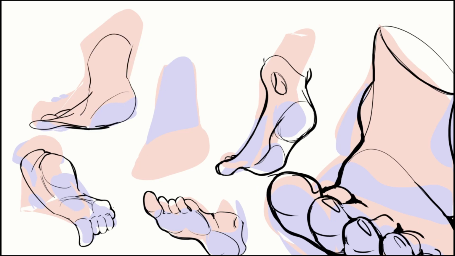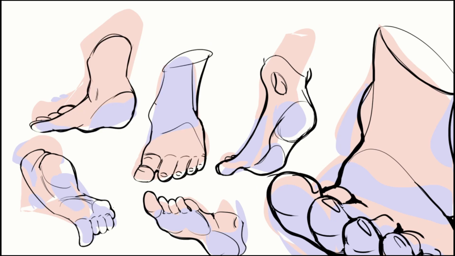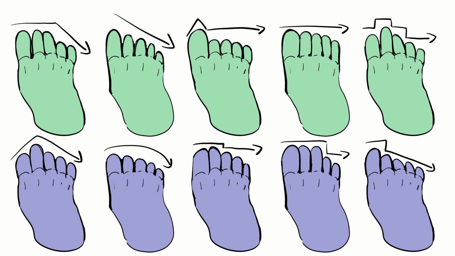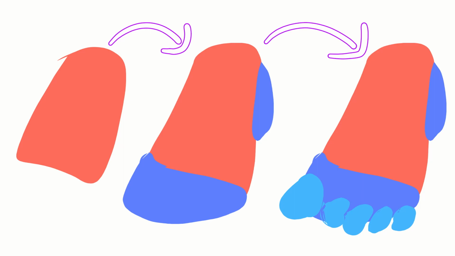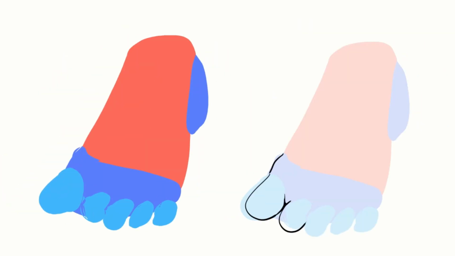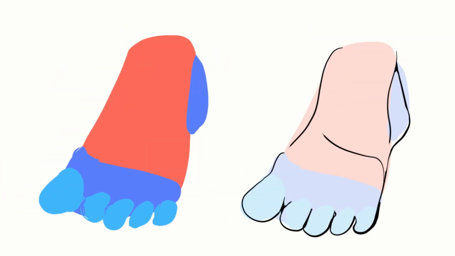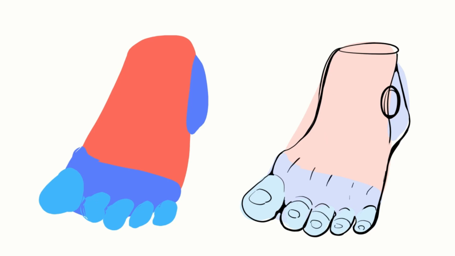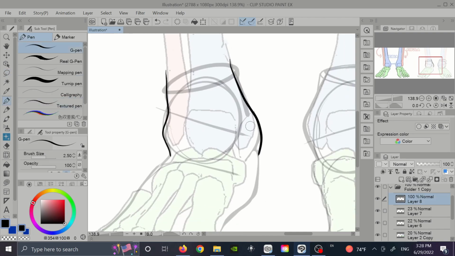I'll also split off another rectangle to represent the toes before drawing them in. You might be used to seeing toes shrink in shape, with the pinky being the smallest of the bunch. However, some people have toes that align with the big toe, or even other toes that are much longer than it. Before drawing in each toe, I'll create an arc that follows the biggest toe I want to draw in. Then I'll draw in the toes represented by simple circles. Next, I'll add in the in-between connection points and lines that split each toe apart. By starting out with circles, I can choose which toes will slightly break away from the others and which ones will stay together.